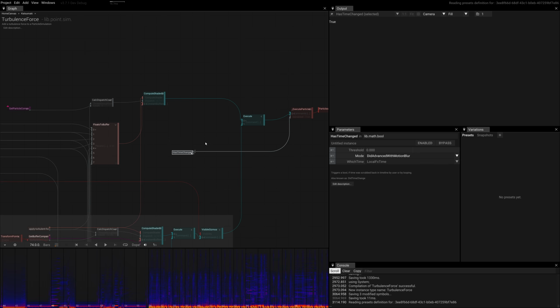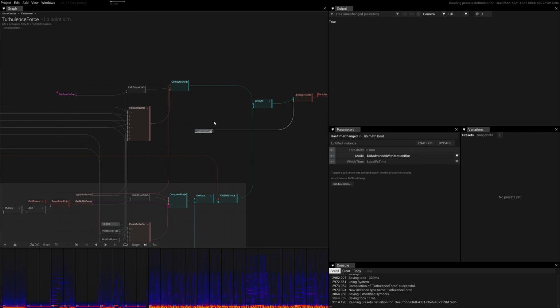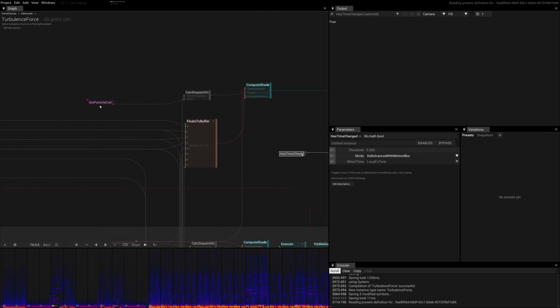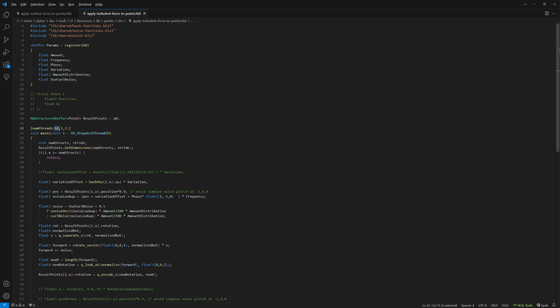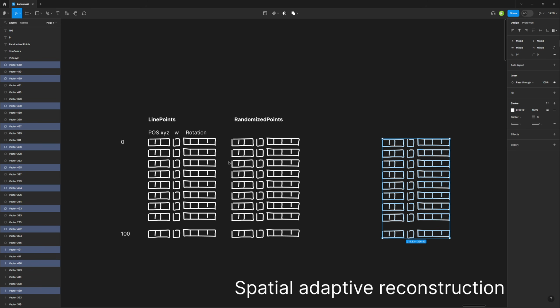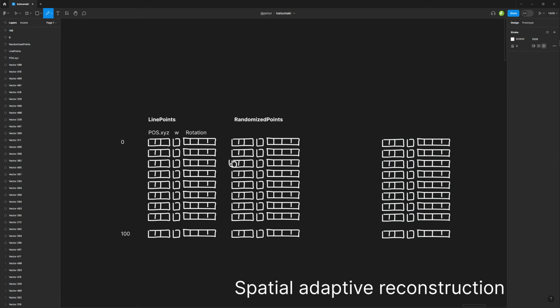Yeah, I think this will be better. So then, we did the count output. Now, UAV stands for unordered access view, which means this is a shader view that allows a compute shader to read in any of these positions here.